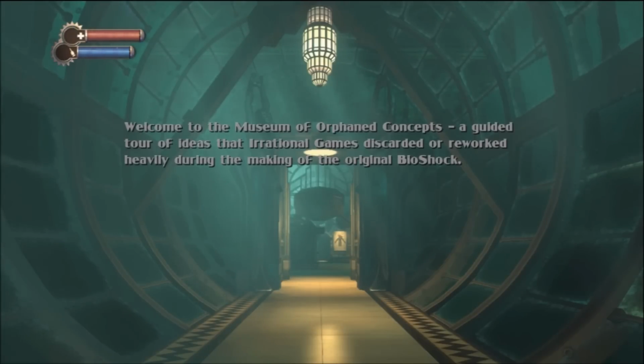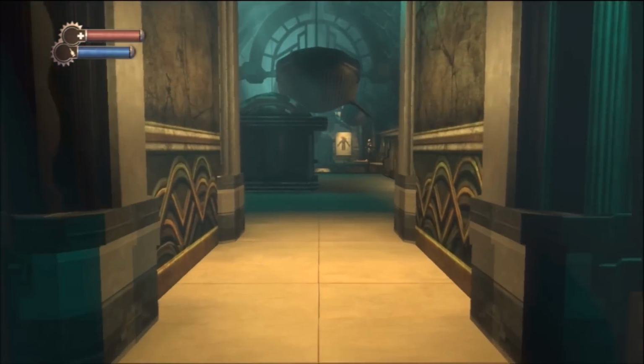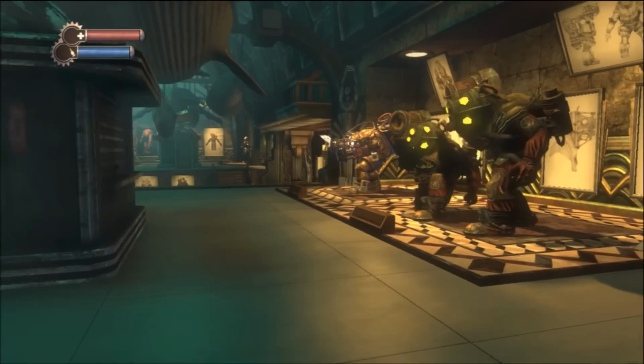Welcome to the Museum of Orphan Concept, a guided tour of ideas that Irrational discarded or reworked heavily during the making of the original Bioshock.